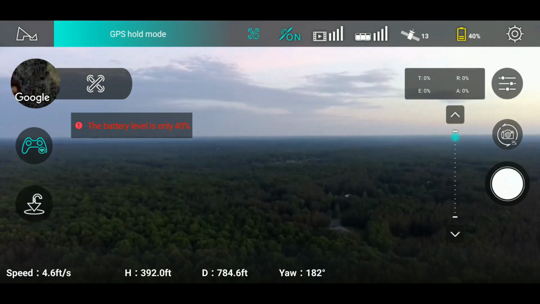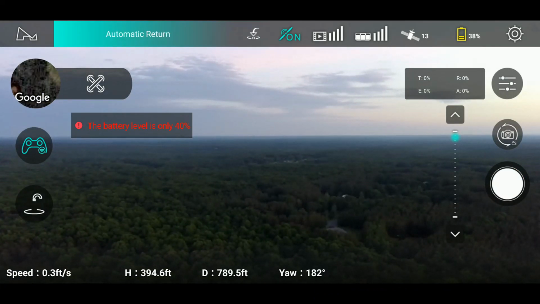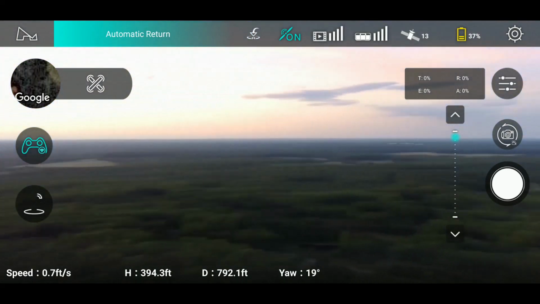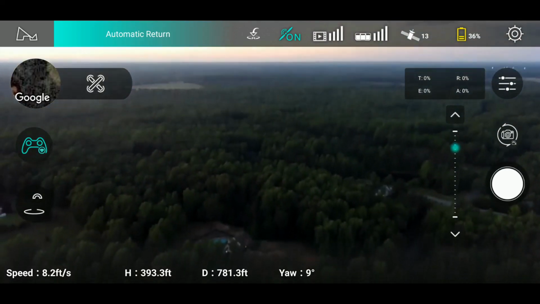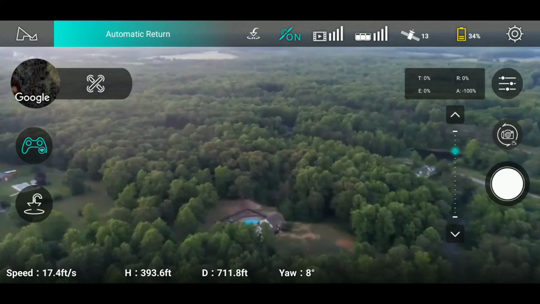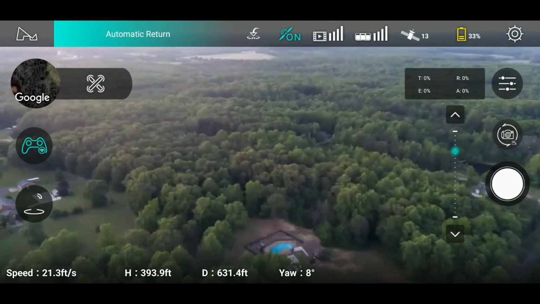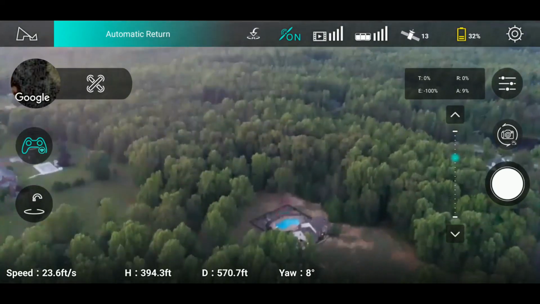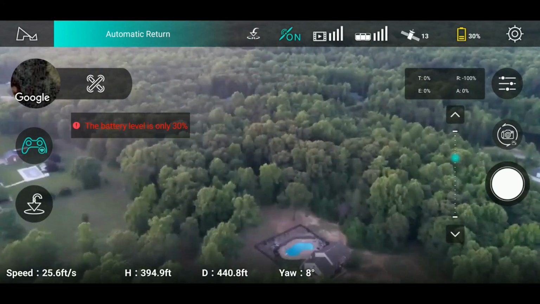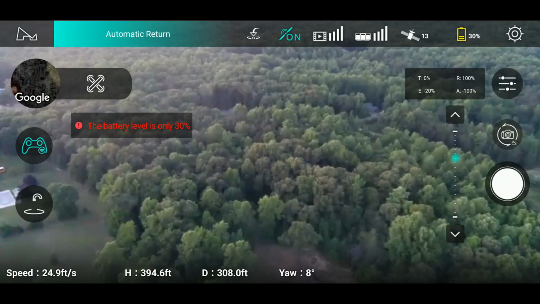Alright, I'm adding this in there. I forgot to test the return to home and seeing if I can use the controls while it's returning home. So it automatically turned around. I'm trying to move my sticks left and right. So it is not letting me move any of this. I'm moving the sticks left and right.